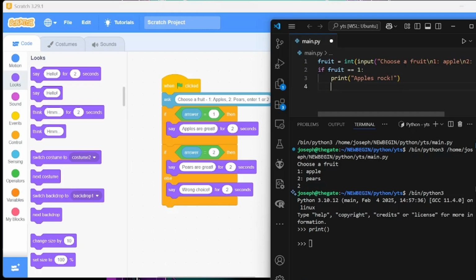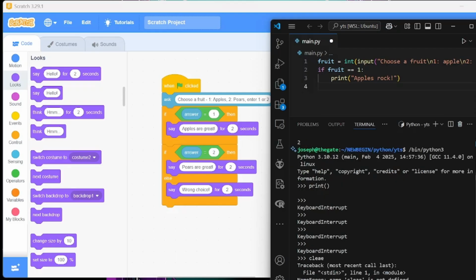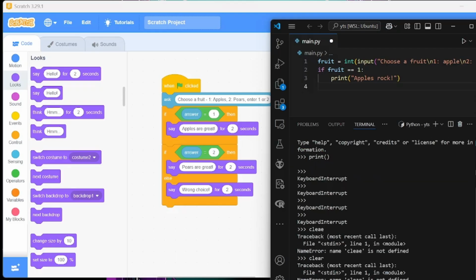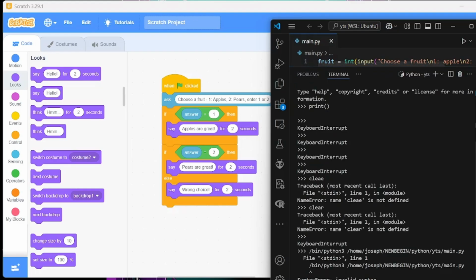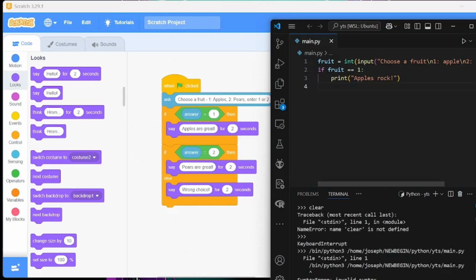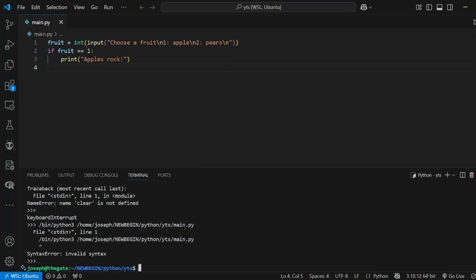Now, if we run this program, we go down here, we interrupt that. Okay, do it clear if I can. I can't. Oh, I misspelled clear. That doesn't want to clear for me. No problem. So we'll hit run again. Let it go. What is going on down here? Okay, there we go. It just got locked up. All right, so we're going to run it again. We'll do python3 main.py, easy peasy.